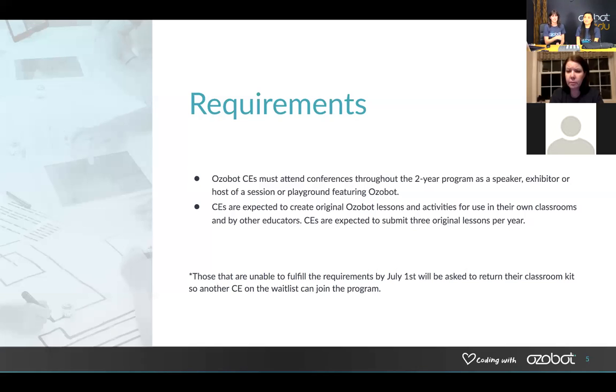And when you submit lessons to our library, they then will be made available to the community for free. So one of the requirements of the program is to submit 3 lessons per year. So that's a total of 6 lessons during the 2-year run. And essentially, I review the lessons when they come in.